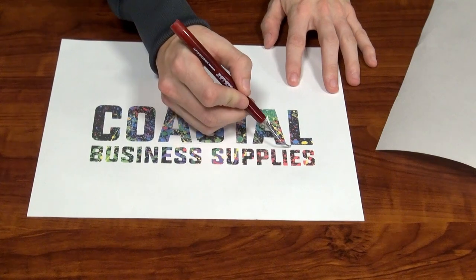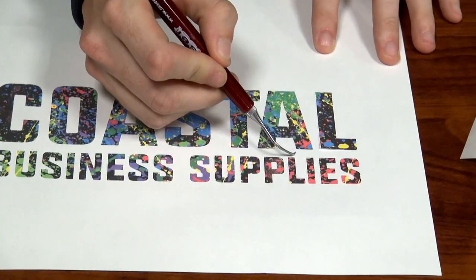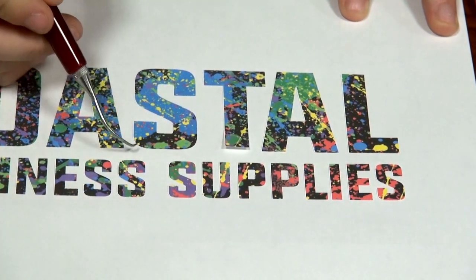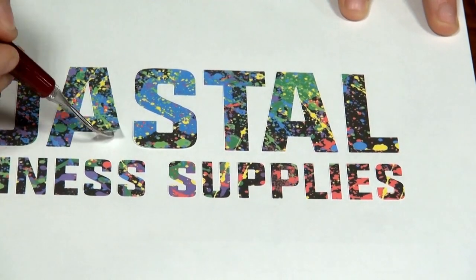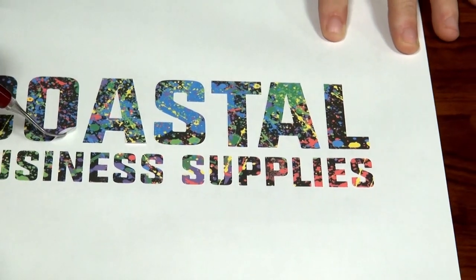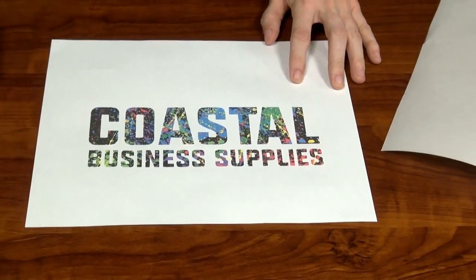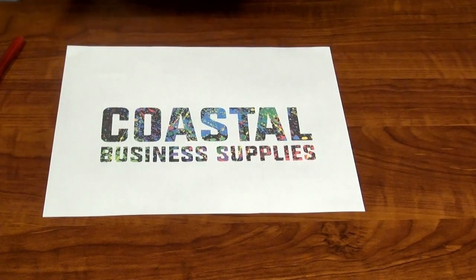So I've taken my weeding tool and just run it along underneath the very bottom of each of these letters, and then just underneath each face of it a little bit, and just lifted it off of the sheet. It's still held down by the top part so it won't move on you while you're trying this, but it does make it easier for the tape to lift it off because it's got that edge started already.